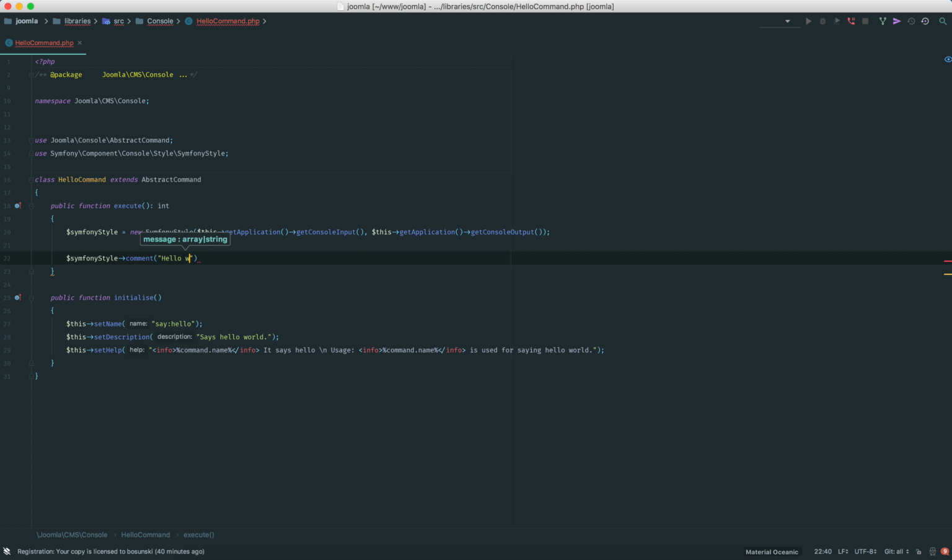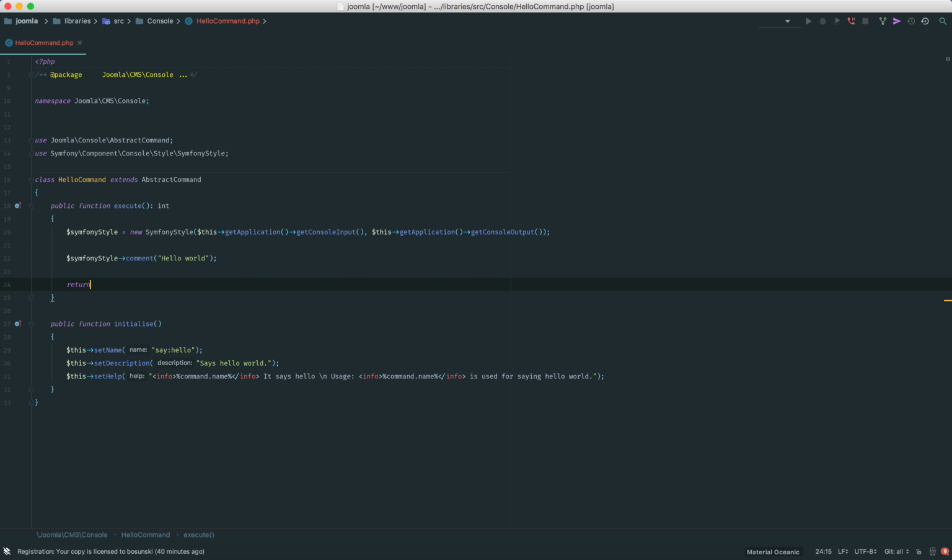Hello world. Okay, so I'm going to say return. So this execute method, you can see it has been type hinted and should return an integer. So 0 is for a successful execution of that method, while other numbers can go for failed execution. So our command is ready.